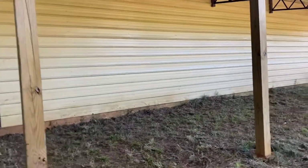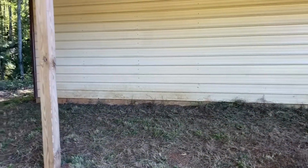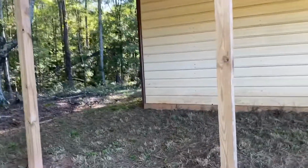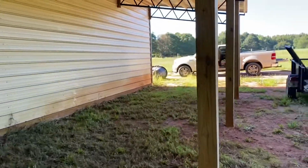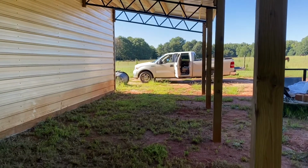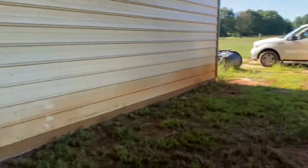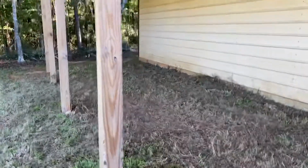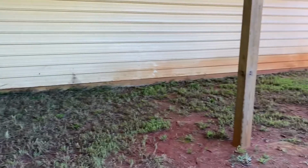So what I wound up with is 6 10-foot bays. So I'll be able to back the tractor in right here in between and pick up implements. And the tractor will actually drive all the way through. So I'm gonna end up parking the tractor right up here in the front and then putting all the implements back here in the back. And then when I need them, I'll just pull out and access them from whichever bay they're in.